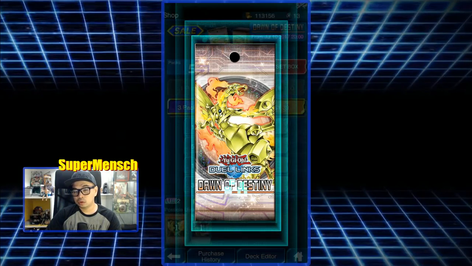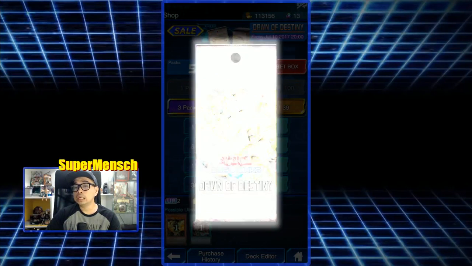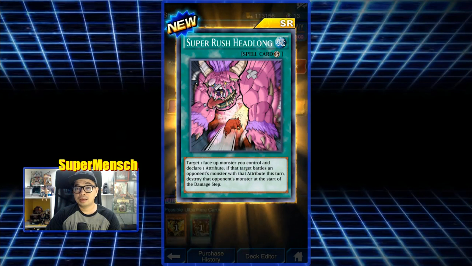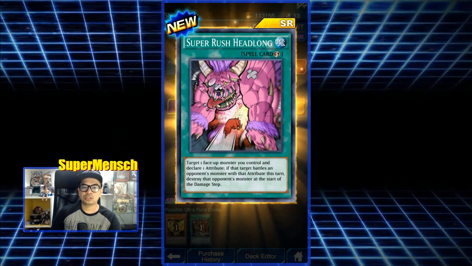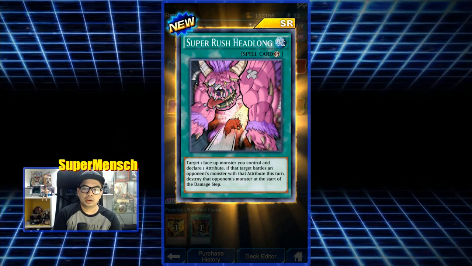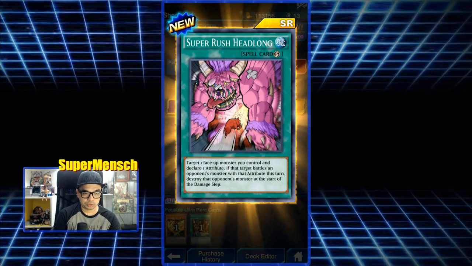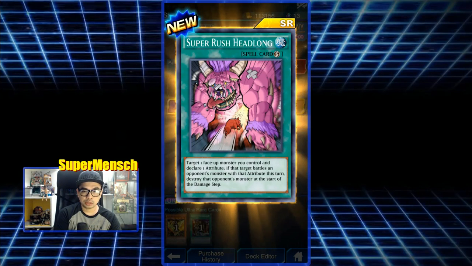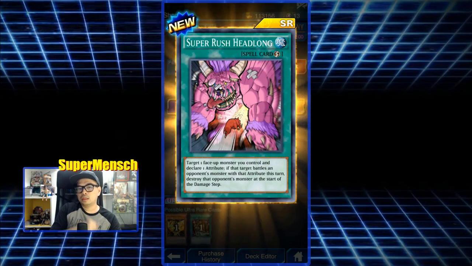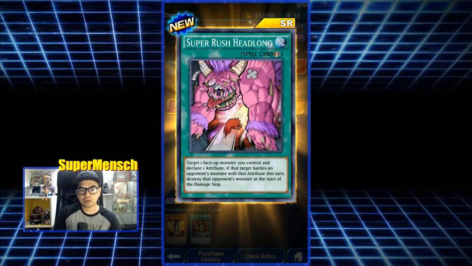See that, dude? Please be something. It's a spell card. Could be an SR. Could be. I'm just assuming. Yep, it's an SR. We got Super Rush Headlong. Target one face-up monster you control and declare one attribute. If that target battles an opponent's monster with that attribute this turn, destroy that opponent's monster at the start of the damage step. Holy crap, pretty awesome.